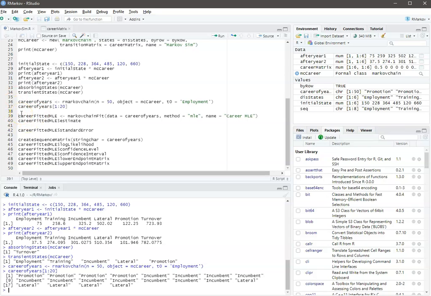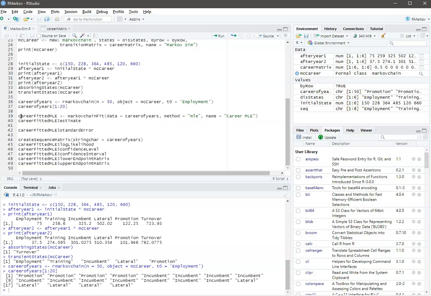Now, the next important step: is this even a fitted model? So I created this model, and this Markov chain has a function for that. The type I'm using is the maximum likelihood estimate in order to fit the model.